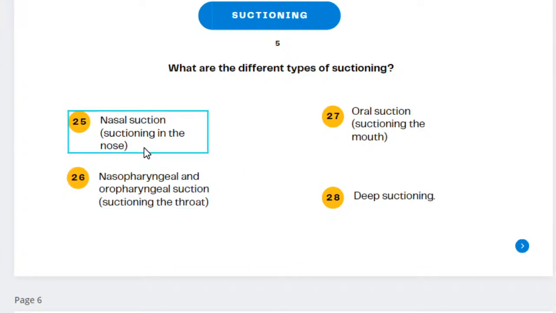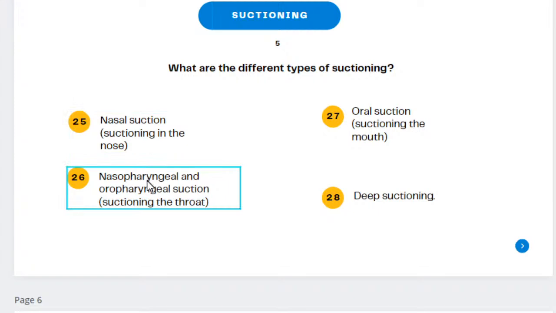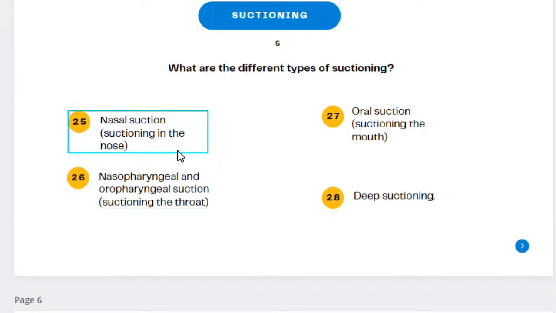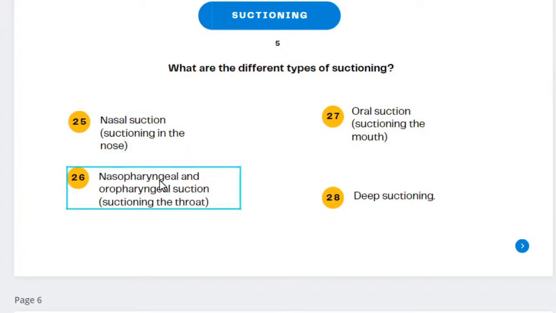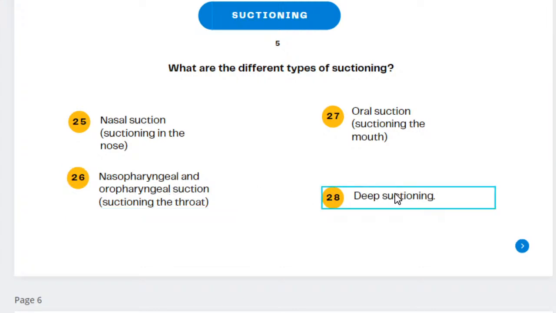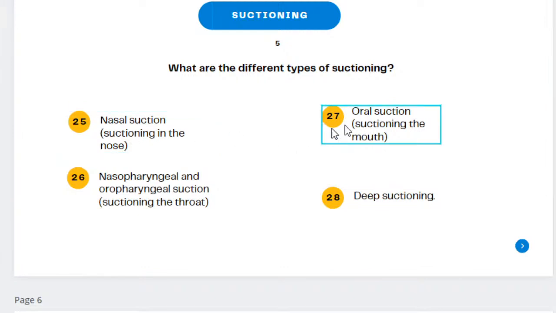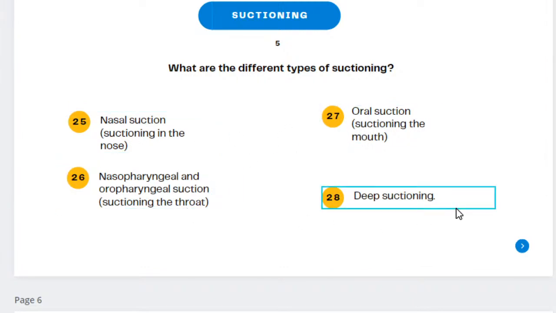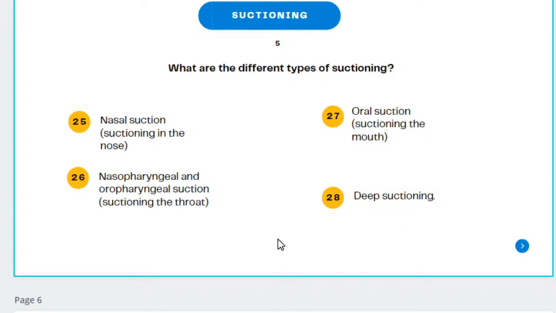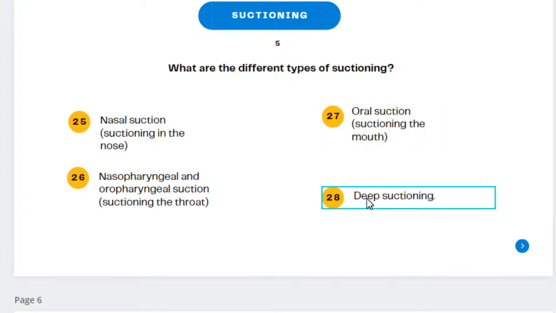Nasal suction is when you suction through the nose. Oral suctioning is through the mouth. Deep suction is when you go through the throat. Very important to know the difference.